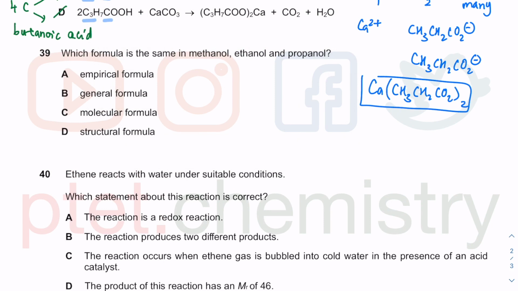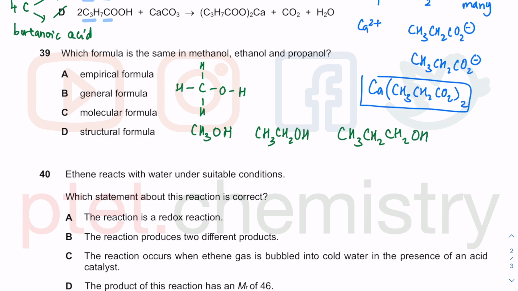So methanol is a 1 carbon alcohol, so you can draw it out if you want to. This is display formula. I'm just going to draw structural from this point onward. So CH3, CH2OH for ethanol, CH3, CH2, CH2OH. All I've done is I've added another CH2, I've added another CH2 as I go in this homologous series. So they are the same homologous series. They have similar chemical properties as they are all alcohols. They all have the same general formula, which is CnH2n plus 1 OH.